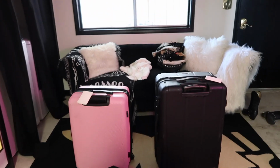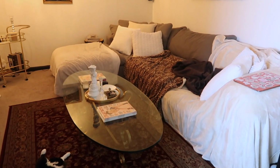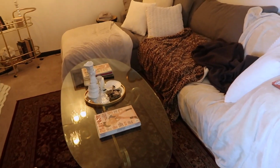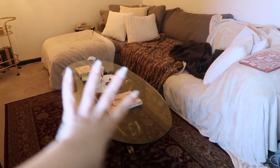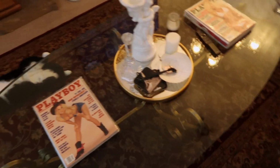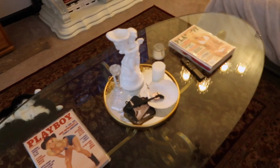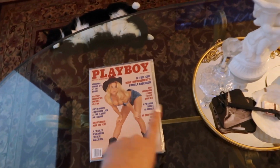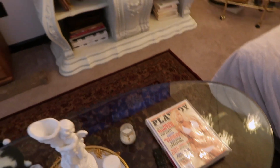Now we must pack. I do have some of my fits stacked here, a little sneak peek. So this is what the little coffee table looks like. You guys, I'm actually so obsessed with it. Tell me it does not fit perfectly with this. It couldn't have been more perfect, and I've had like 4 different things right here trying to make it look cute. There is so much space. I feel like I could devour this in so many plates and cups and just really eat on here and not have to feel like I can't bring that many things out here. It was honestly so annoying when I would have to do that, but this is how I decorated it. I have Pam's on here, and then I kept this the same with Heidi's. I just love it with the little bunny right there, and everything else is pretty much the same.